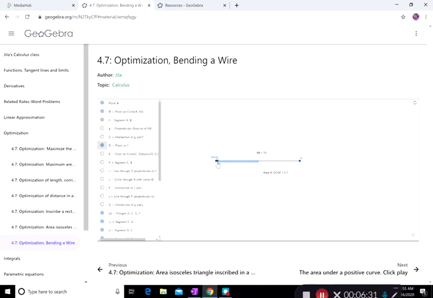So if you move this around, you see that it can get as thin as 0, and it can get all the way to here again as thin as 0 area, and you get different values. You can see the different values that are appearing on the bottom. So let's figure out when we have the maximum. Even looking at this, you can see at some points it's getting bigger and bigger, and then after a point is passed, it starts getting smaller again. So let's figure out what value makes this the maximum.